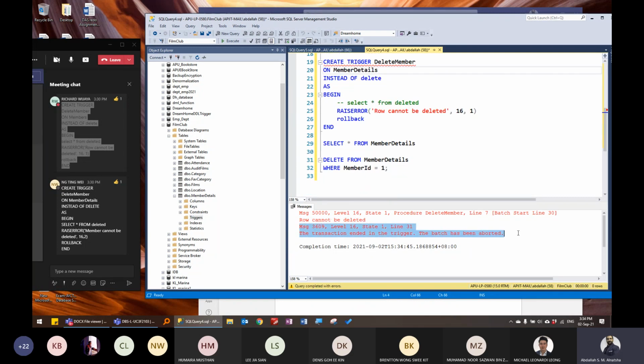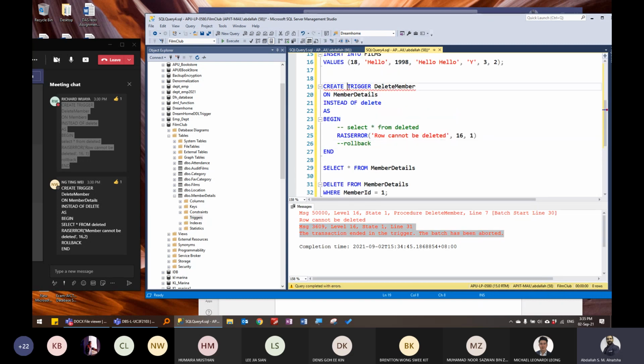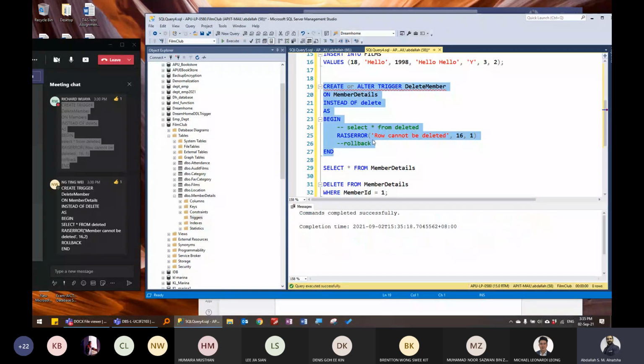Notice here this is wrong to be there because we are not supposed to have what? Rollback. So I will say here create or alter. Okay. Sorry. So highlight this one, then I will comment the rollback, then I'll say execute.